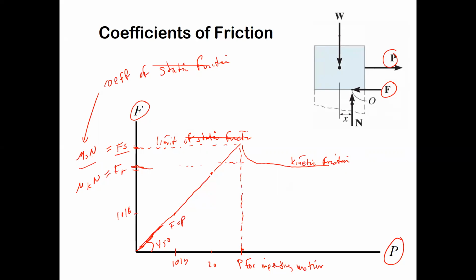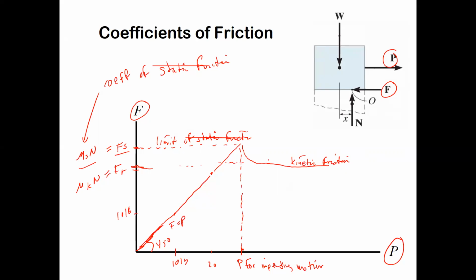And mu s is the coefficient of static friction. You learned this in physics. I know they covered this in 3A. Yeah, there's a max friction force, at which point if you pull a little bit further than the max force, the body's going to start moving. And that force is the force that we're interested in a lot of problems that we're going to do. What is that maximum force, the limit of static friction?